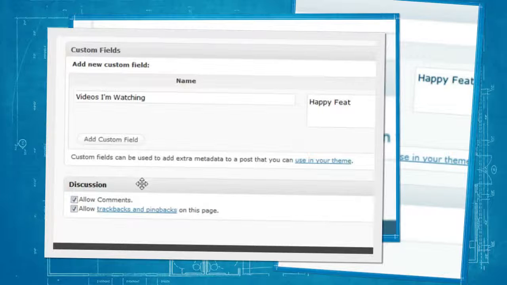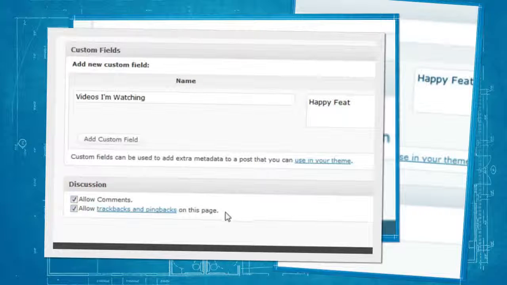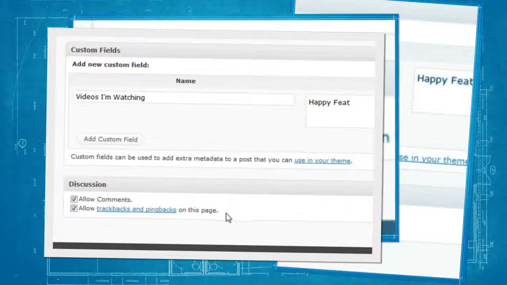And also down here at the bottom is discussion. These are the different things that will allow collaboration across your blog. Comments: basically, if you want people to be able to comment on the blog post, you just allow the comments. Allow trackbacks and pingbacks: basically whenever somebody links to you, it'll notify the other blogs whenever you're posting an update or something along those lines, and blogs will also let you know when they're linking to you. But if you don't want to allow that kind of stuff for different privacy reasons, you can simply uncheck them.